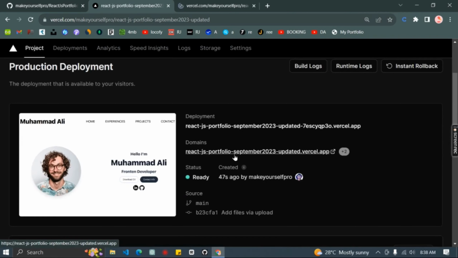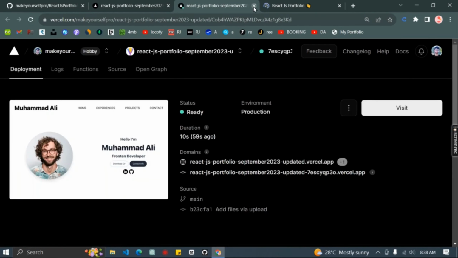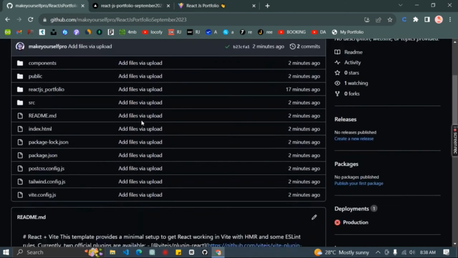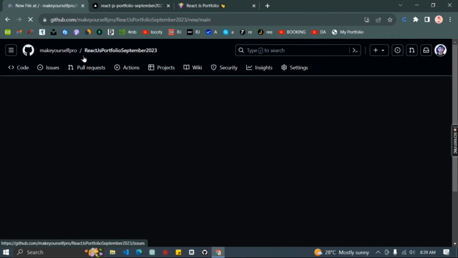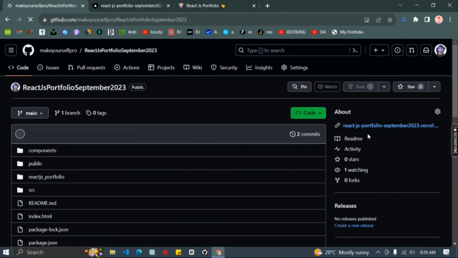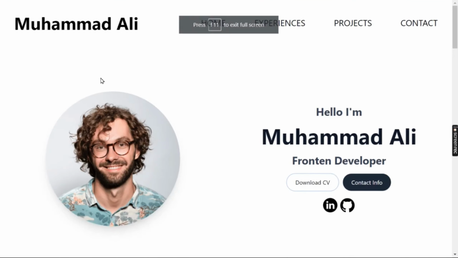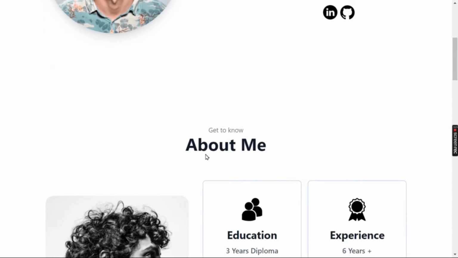So now we can go here and see our project live. Before that, we have to remove this tab, and now you can see that we have successfully deployed our project. You can see that the link of our deployed app is on GitHub now, in the GitHub repository.